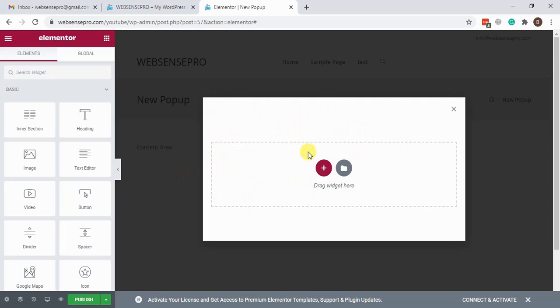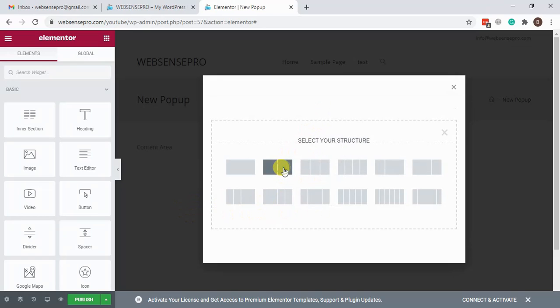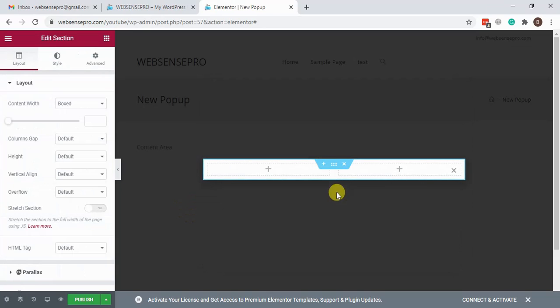So I'm gonna create a Christmas pop-up for you guys. So as we all know that Christmas is coming, the New Year is coming, so let's create a Christmas pop-up for our customers and give a little discount scheme and try to attract some emails and some more clients by giving discount. Okay, let's add in a section with 2 columns, and that's the section.